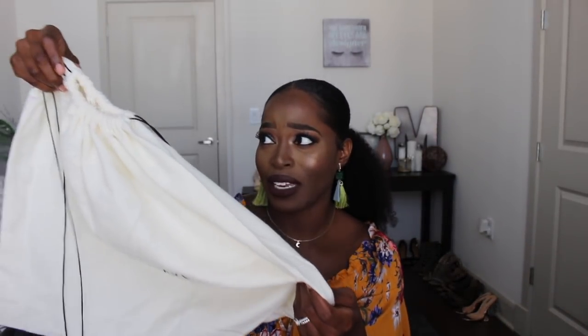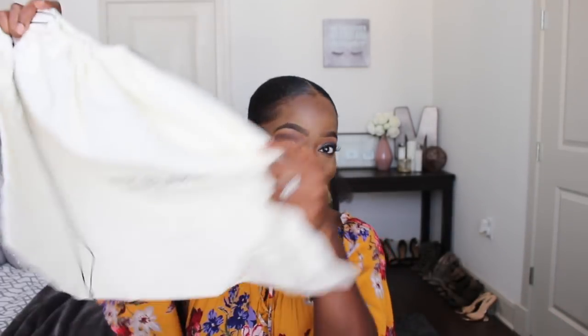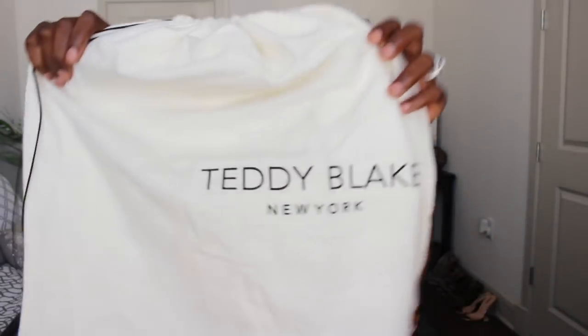It also came with this little drawstring bag, and it's made out of cotton. The last one that I received from Teddy Blake was silk, and that one was really nice, but this one is a little more on the practical side. So I could cover this easily when traveling. I took this one on the plane, but if you were to just take this as an additional item that you're wanting to use as an accessory, you can absolutely cover it with this bag and place it in your luggage. And I feel like this makes a really good traveling case. And it's something that you can reuse for other things. So I was really happy to receive this as well.